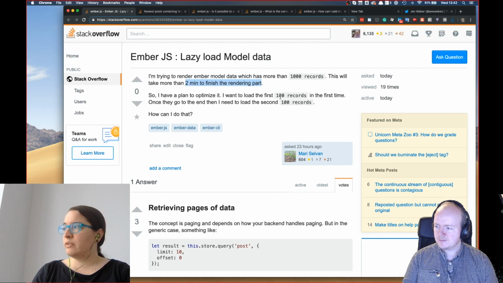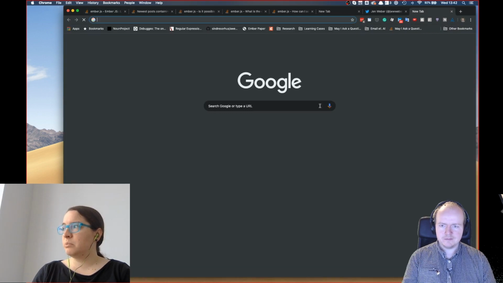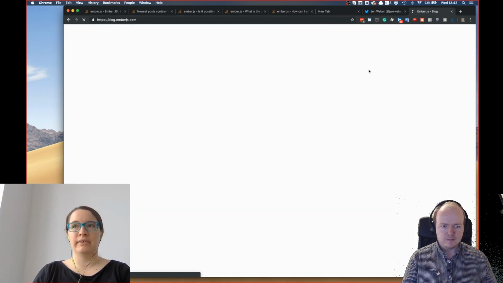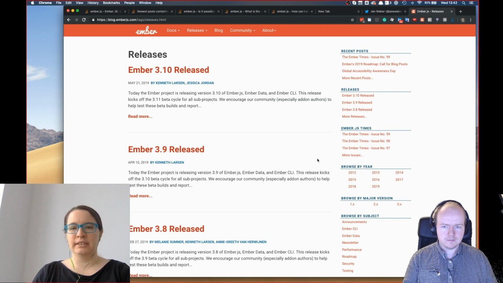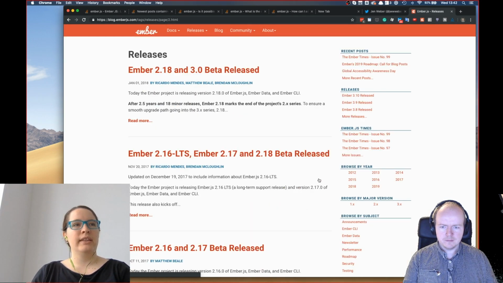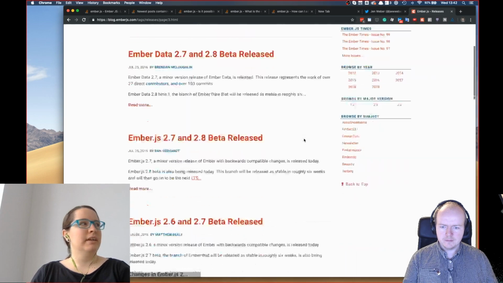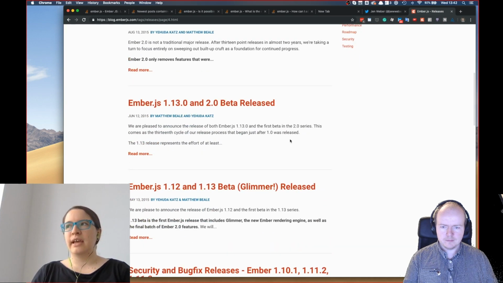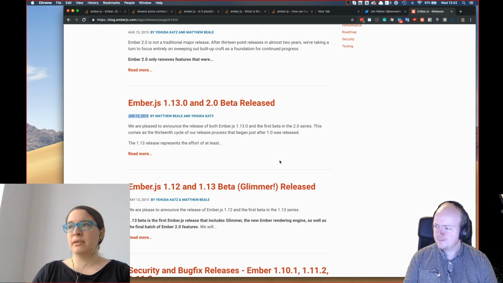I inherited an Ember app in my first job as a developer, and as I was working on this app, it got slower and slower as I was adding routes, until it was taking like 3 seconds to load, maybe 4, and that just really obviously was not acceptable. And I was thinking, what am I doing wrong? I know that Ember is supposed to be fast. I know that nothing about Ember blocks you from writing code that would make it slow. You have the power to do whatever you're wanting to do.